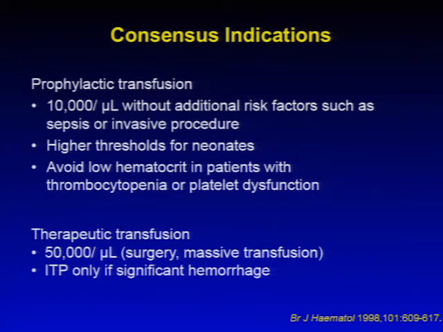to avoid intracranial hemorrhage. The importance of maintaining the patient's hematocrit to force platelets to the periphery of the vessel so that they can come into contact with the endothelium was also emphasized. For patients who are bleeding, a platelet count of 50,000 per microliter was recommended, although there were no prospective trials addressing this issue. The group in this study also noted that platelet transfusion was appropriate in idiopathic thrombocytopenic purpura, ITP, only if there was significant hemorrhage.